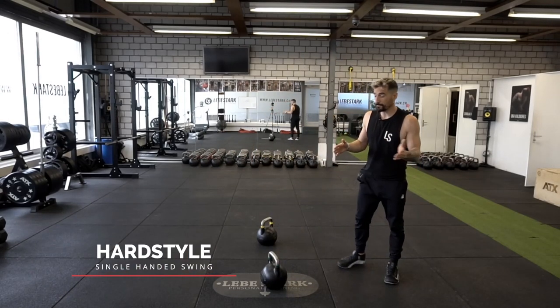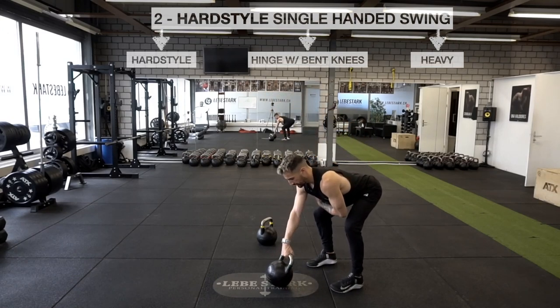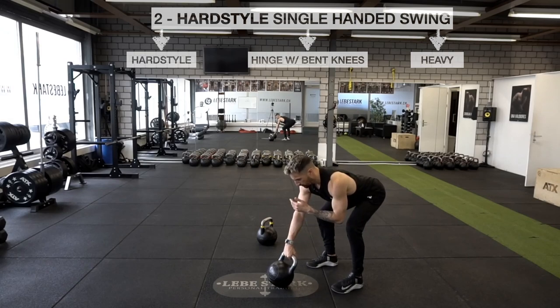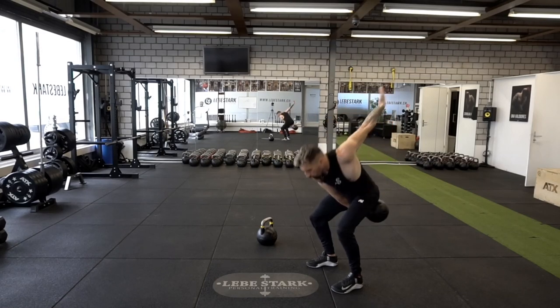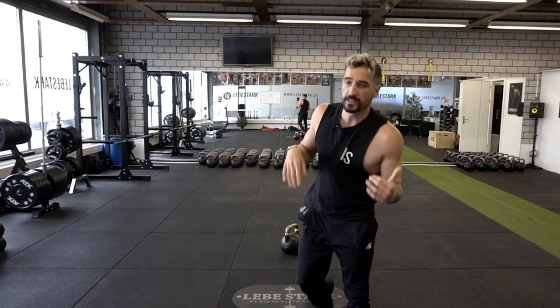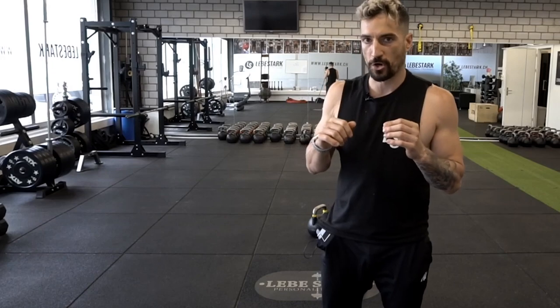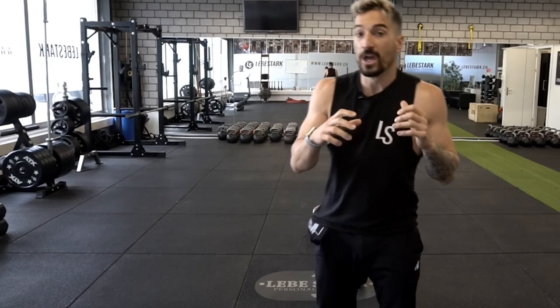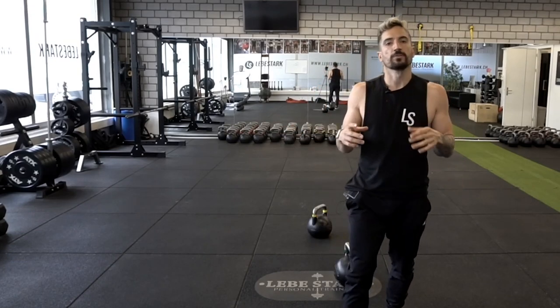Number two, hardstyle single-handed swing. Same thing, the proper setup is important. Grabbing the bell, lats are engaged, tilting the bell towards me. And now I'm ready. What I find with the single-handed hardstyle swing is that my knee bend is even a little bit stronger because I'm only working with one arm. And when you look at the pros, for example Luka, when he swings the 48 or 52, I think even heavier weights, you see him flexing his knees a little bit stronger.